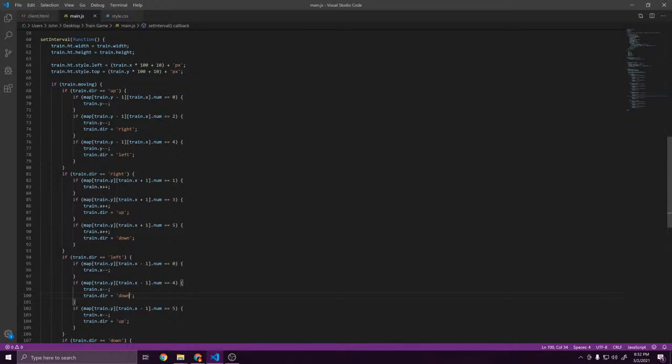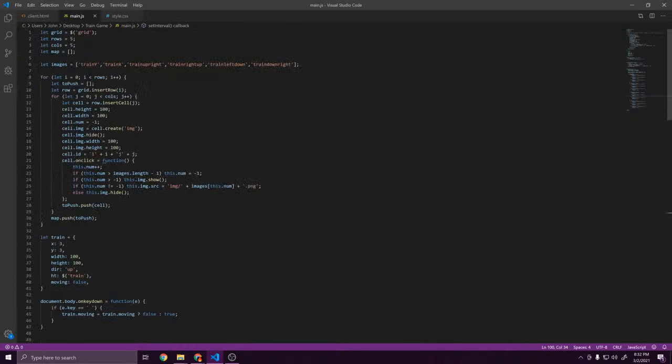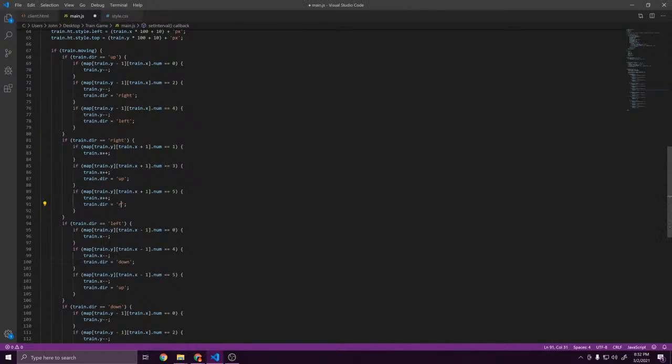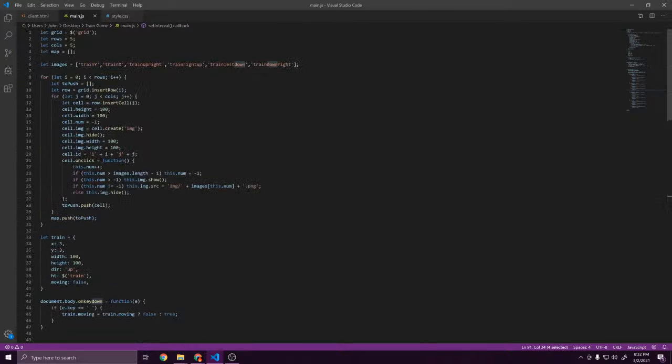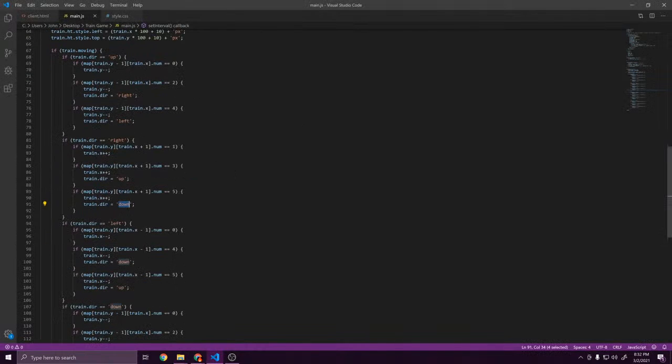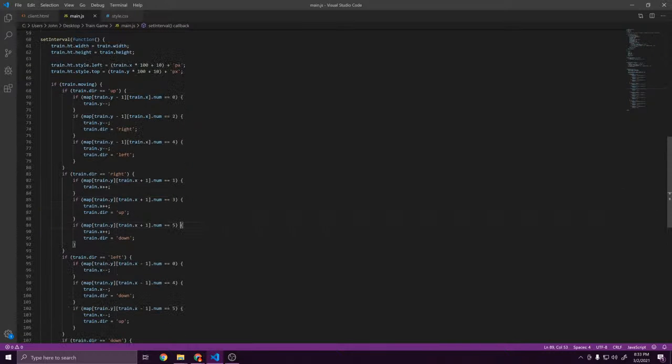Oh my gosh, this is so confusing. I'm hoping I'm doing this right. 0, 1, 2, 3, 4, 5. Down right. I think this is supposed to be right. Oh, this is so confusing. I hope I didn't screw that up. Let's double check that. So this is going, oh, I screwed that up. 0, 1, 2, 3, 4, 5, down right. Wait, why is that even being, what? I've confused my brain cells.